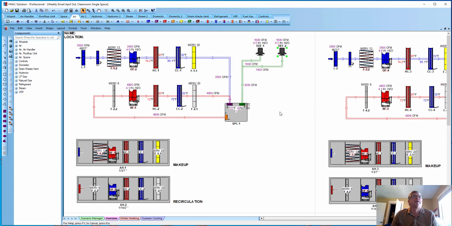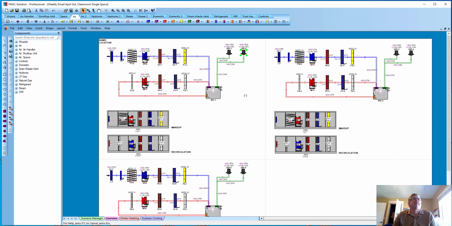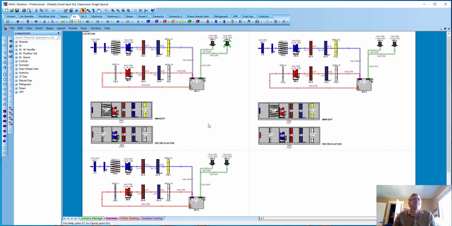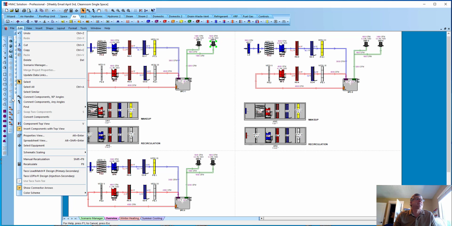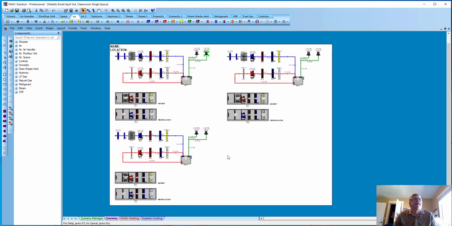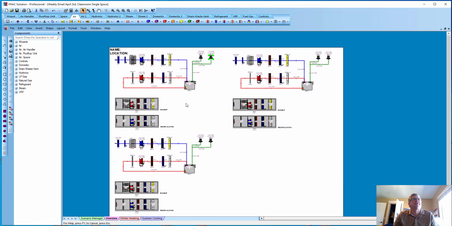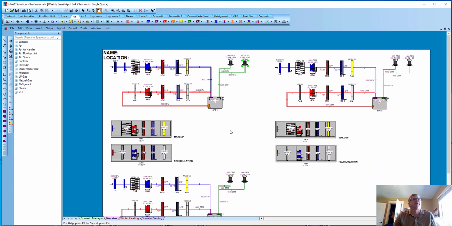The other thing I wanted to go over and show you would be, so we have 6 air handlers on here. You'll see they're on 3 different pages. Many times I just have a small printer next to me, so I want to take and put all these on one sheet. So I can come in here to edit and come down to schematic scaling, and this is where you can hit, let's say, 50%. So now all 3 of these pages are now located on an 8.5 by 11 sheet, so that's easy to print out and share that document with somebody if I wanted to do that.